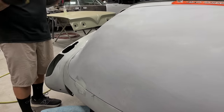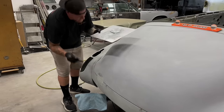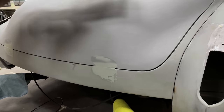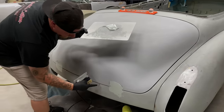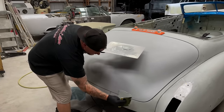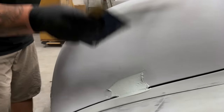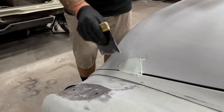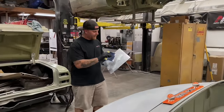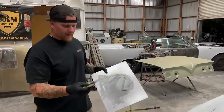Keep in mind, we have already fitted this thing with all the latches and adjusted everything. I don't really want to get into all that detail, I just want to show you guys the difference in body working a car one shape versus several shapes. You'll also notice I have some shims in here - all this is is 3/16 brake line that I've cut and taped in there. That is holding my trunk in the exact spot that it needs to be in. It's a warm night, things are already starting to set up pretty fast, so we're just going to shove the body filler into those areas so things are nice and tight, clean this up, and come back.